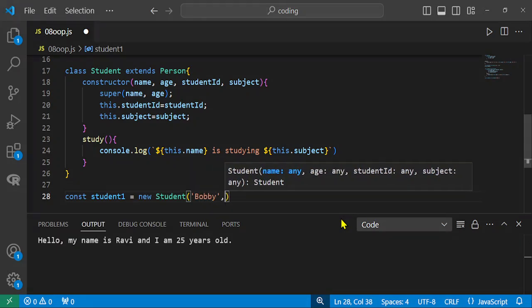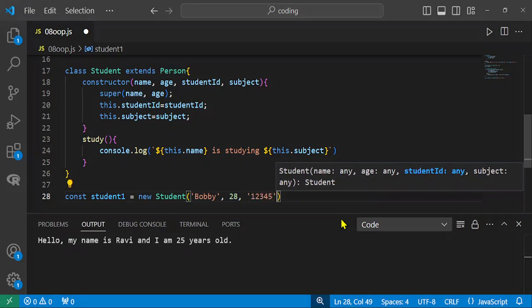Bobby is 28 years old, and his student ID is, let's say, 1235. He's studying JavaScript. Bobby is studying JavaScript.